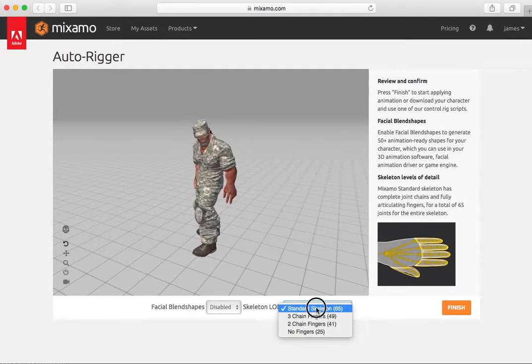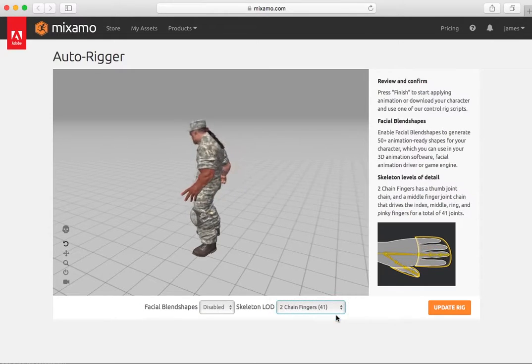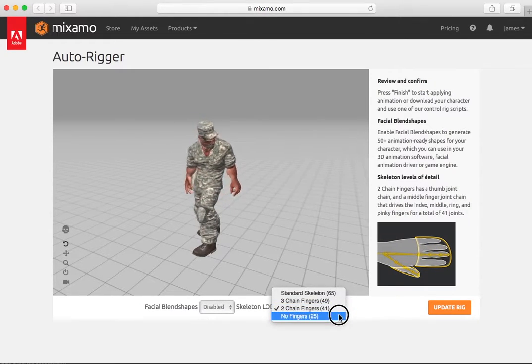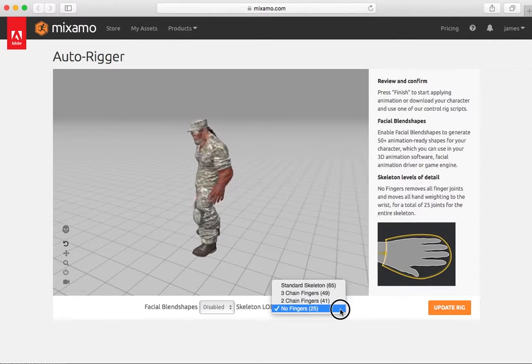You can choose the number of articulation points, and we're just going to use the standard skeleton. As you reduce this, you'll notice how it's reducing the skeletal information. And it's just using the hand as an example. So you would have absolutely no articulation of the fingers here. It would just be as if the fingers were acting like a mitten.